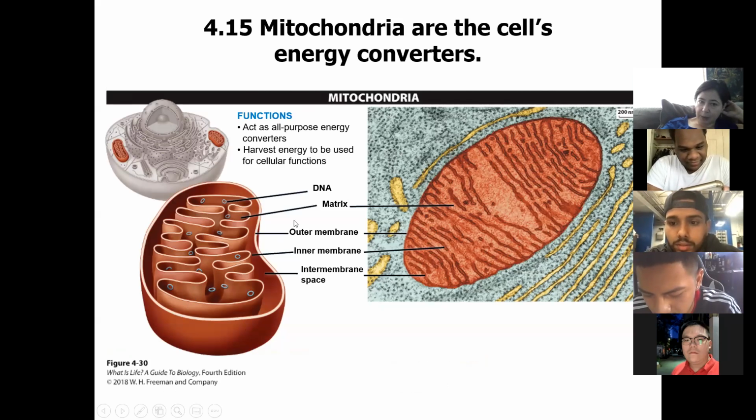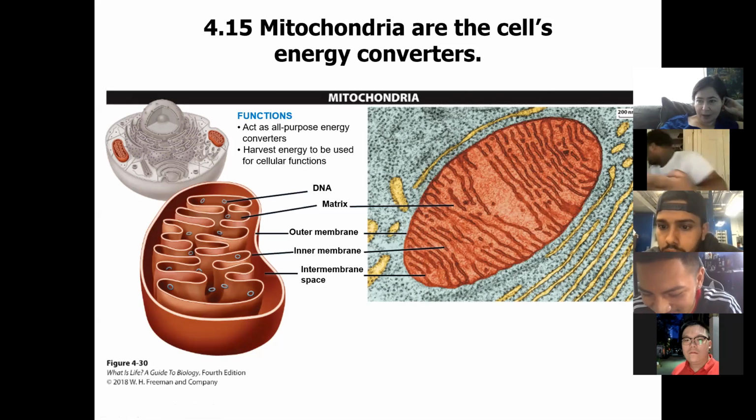Mitochondria, I just explained to you. This is the organelle that is the power plant of the cell. And remember, mitochondria is the one that has its own DNA, right? Mitochondria takes oxygen and glucose and produces carbon dioxide, water, and energy. So you can say you breathe for your mitochondria. That's where the oxygen goes to.